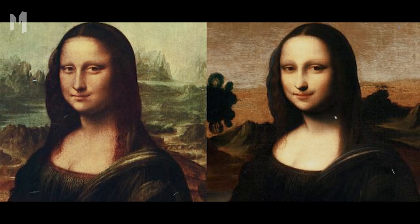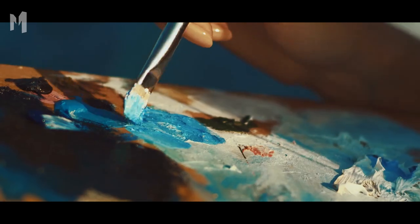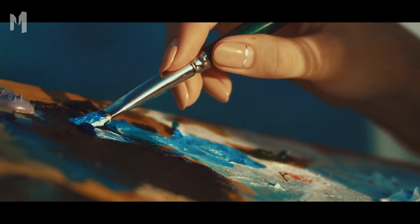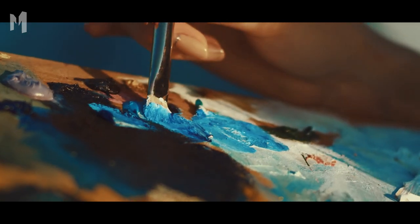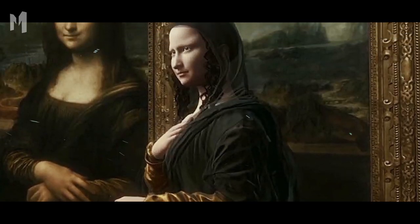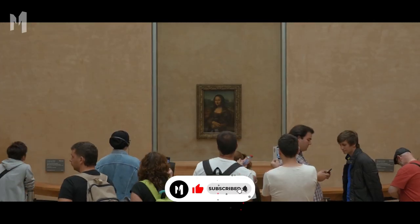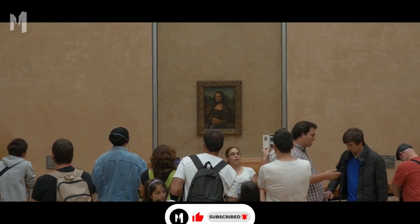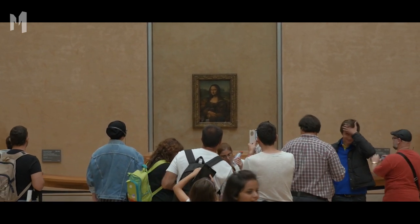When viewed side by side, the painters' perspectives were not the same. Da Vinci had painted the famous Mona Lisa while the woman sat directly in front of him, while the other painter stood closer to her and a little more to da Vinci's left. Experts believe da Vinci created the Mona Lisa as a stereoscopic pair — stereoscopy involves two 2D images that create a 3D illusion when viewed with both eyes. The perspective difference between the two Mona Lisas was 2.7 inches (69 millimeters), which is the average distance between a person's eyes. Once confirmed, the Mona Lisa could be recognized as one half of the world's oldest 3D art.